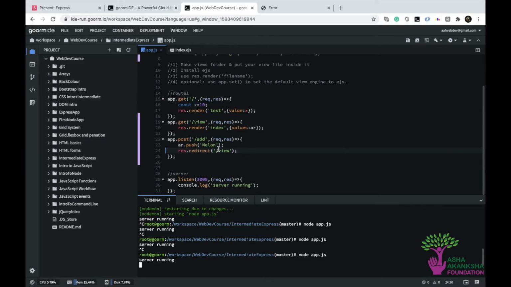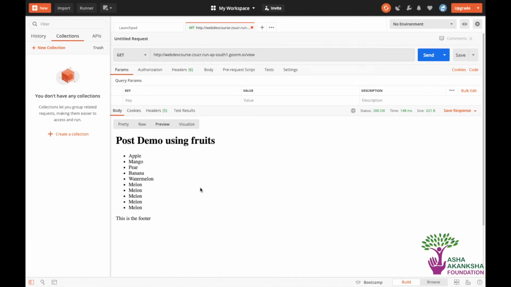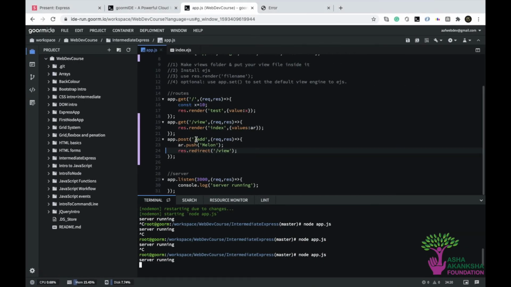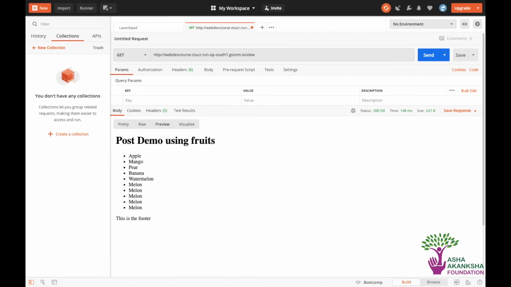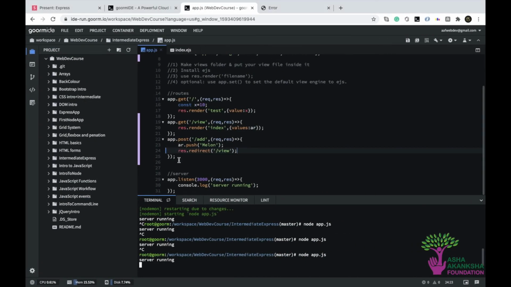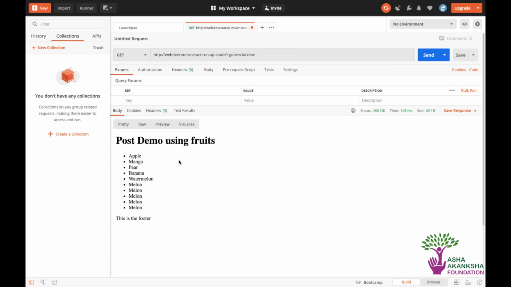In the next video, when we see forms, we could take the inputs from the user about what we want to enter to our list, and we could enter that easily, right? So that will be more exciting than this. But for now, you can see that we posted a post request and we pushed melon to our array, and then we redirected to slash view as a get. Whenever you redirect, it's as a get, right? So then I redirected to slash view, and it worked. You could also do res.send in here still, and that would work too. But redirecting to view makes more sense because we can see what's actually happening.